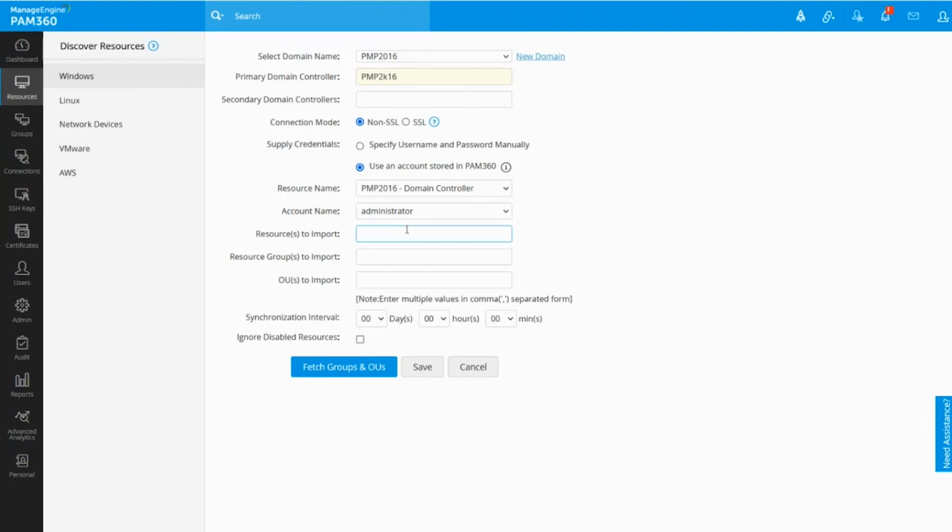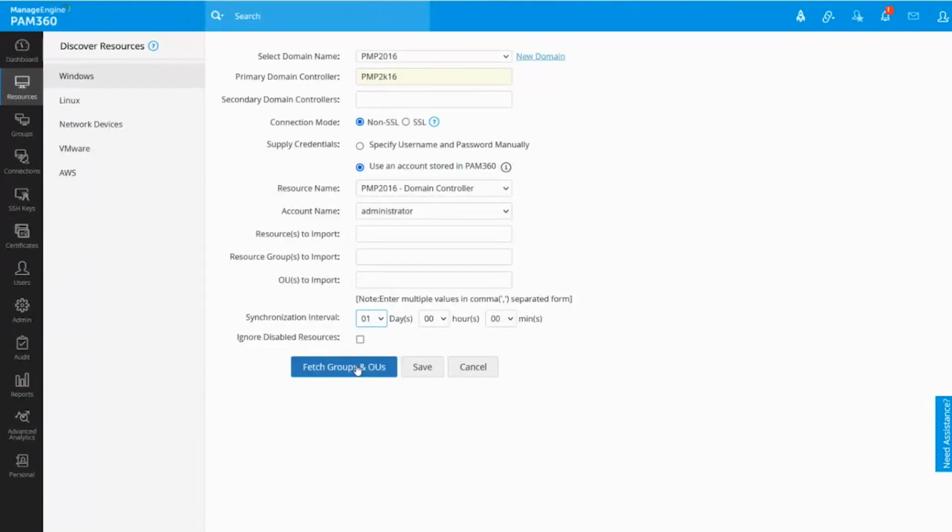Here you can enter a single server name and get it imported, or you can enter the group name or OU name and get it imported. Here also you can specify the sync interval. So any new resources added to a group or OU can be automatically added to the application and shared to the users, and you don't need to do the import multiple times.